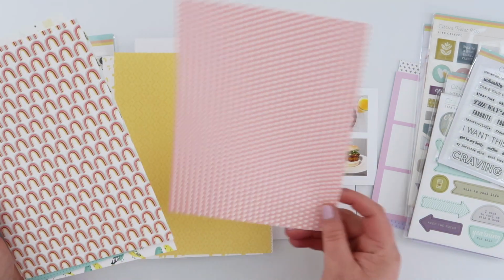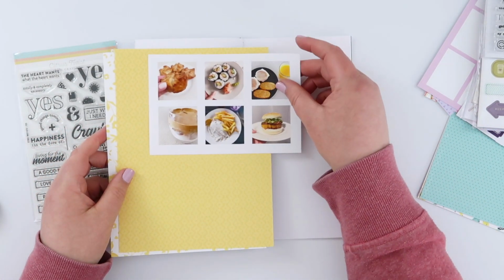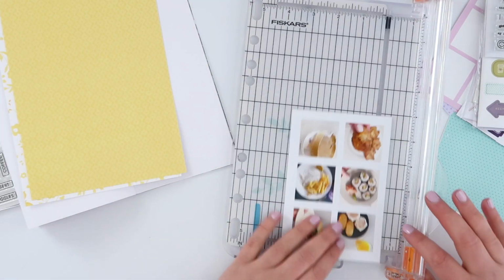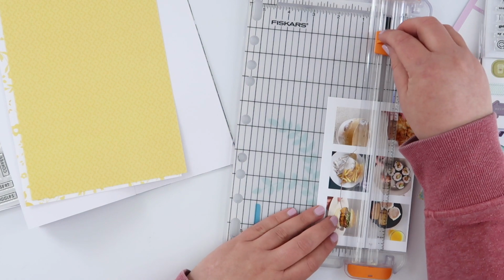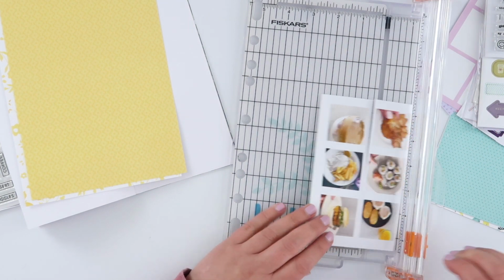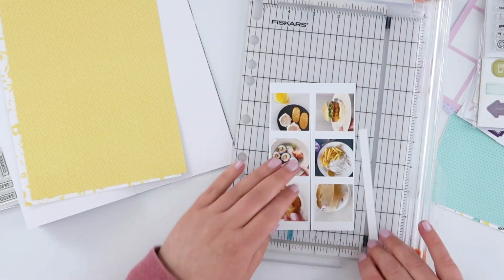I have picked out 6 photos, and I've just created this little collage on a 4x6 photo paper, just using my phone and the PicFrame app. It's my go-to app for creating collages or smaller size photos like this for my traveler's notebook. Super easy. I picked a 4x6 sheet and just added 6 photos.